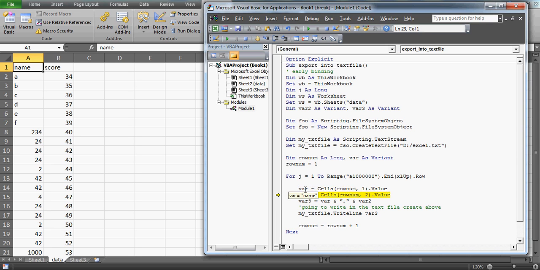Okay, so here we have this var. What is the value in the var? Its name, as you already know. And this var2 is going to hold the second column value, and the row number is obviously 1, so that means the A2 cell. So we will have a score, and now this var3 will concatenate this name and var2, so we will have a name, then a comma, and the score. So I guess we are good to go here. Now let me quickly press F5, and there we go, the code ran.